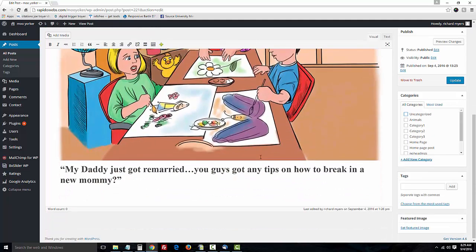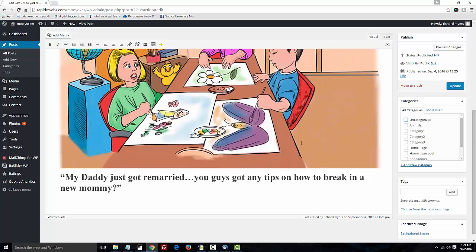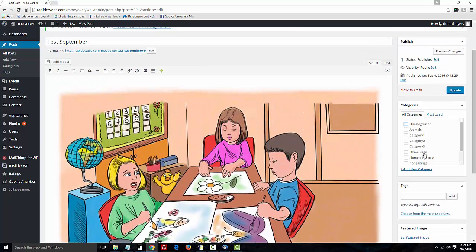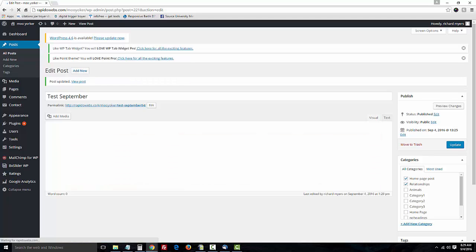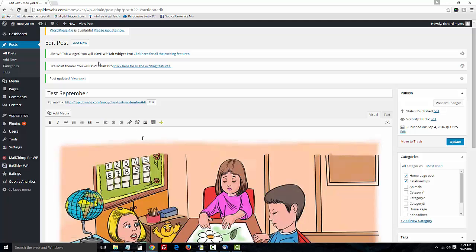So let me look at this. I'm just going to go ahead and say this isn't a relationship, and we want it to show on the home page. So I click those 2 new categories, uncheck the uncategorized, hit update. Now if I go up here, you can see it gives me the option to visit the website.